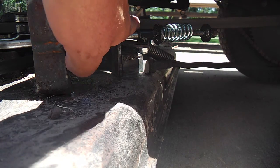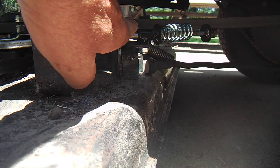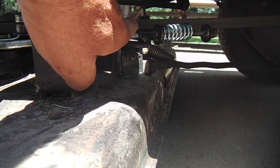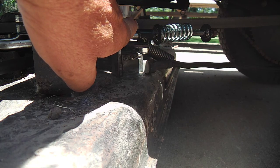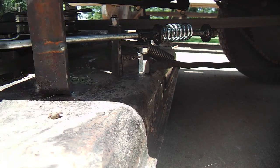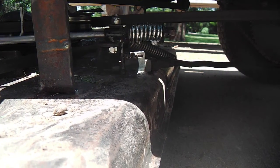But I'm using a 5/8 width belt on this. The half-inch belts, you can use those too, just a little shorter belt. And they might allow more slippage when the blade isn't engaged. But that's how it goes.